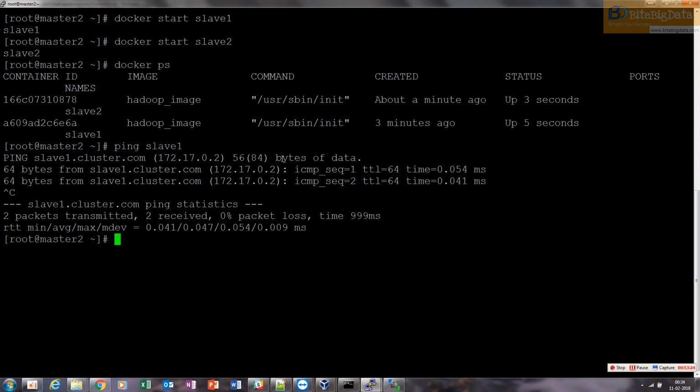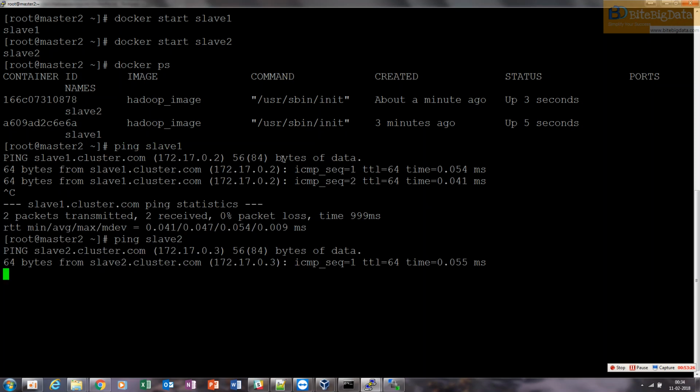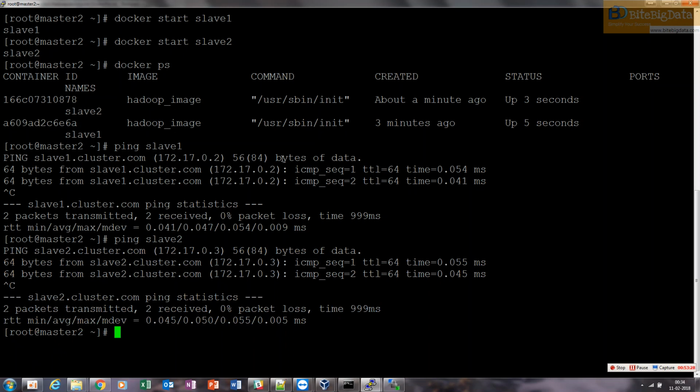Yes, I am able to ping them. Slave2 also gets pinged. So our master2, that is this machine, master2.cluster.com, is able to see these slave1 and slave2. The docker containers are visible to our base machine.